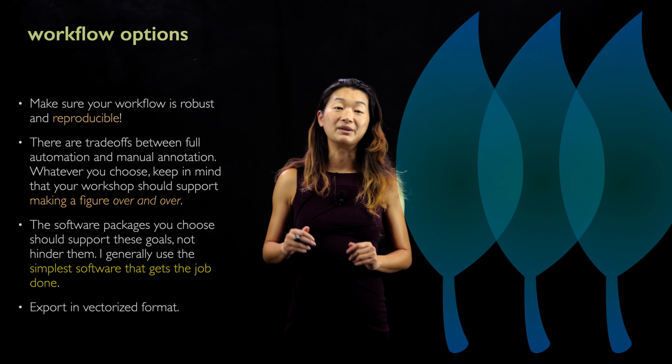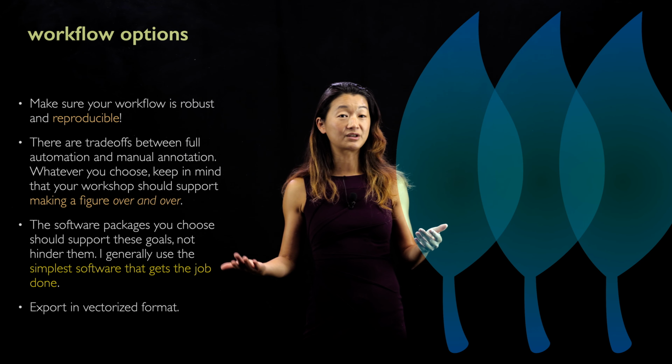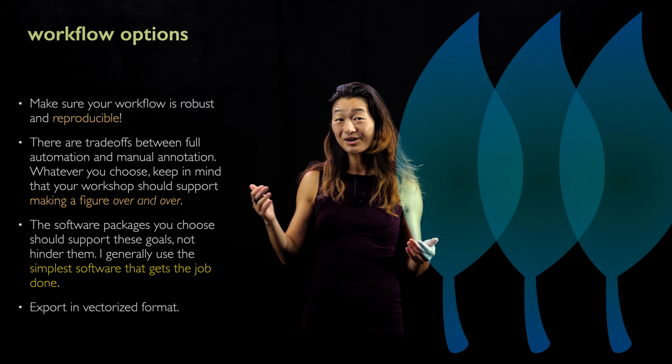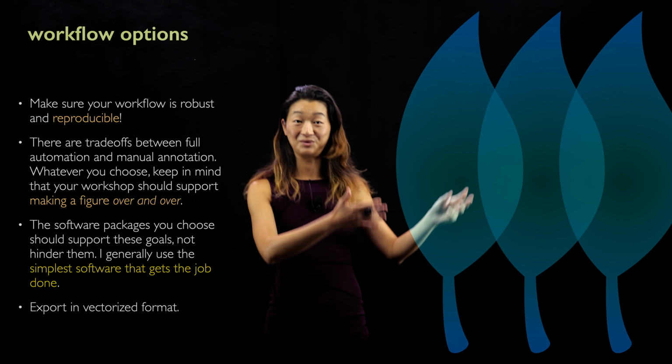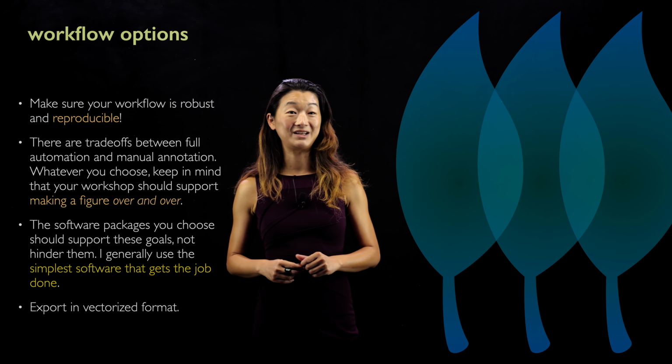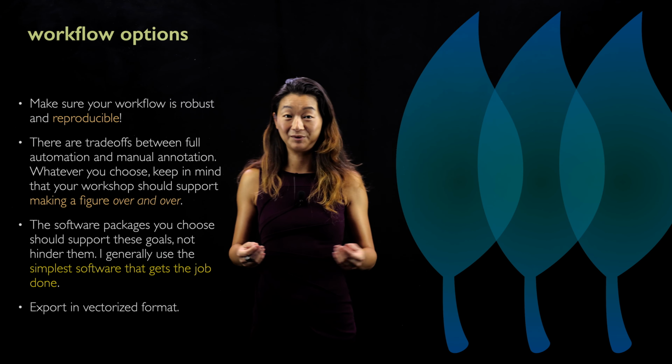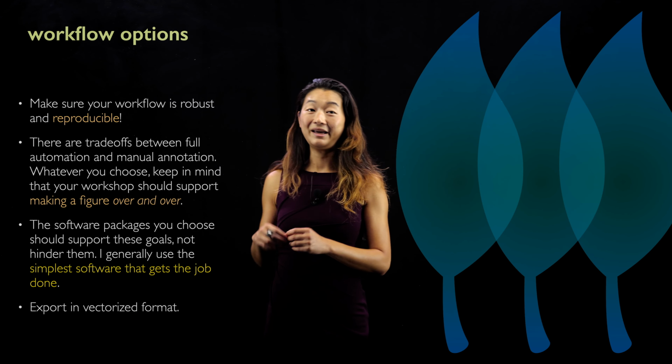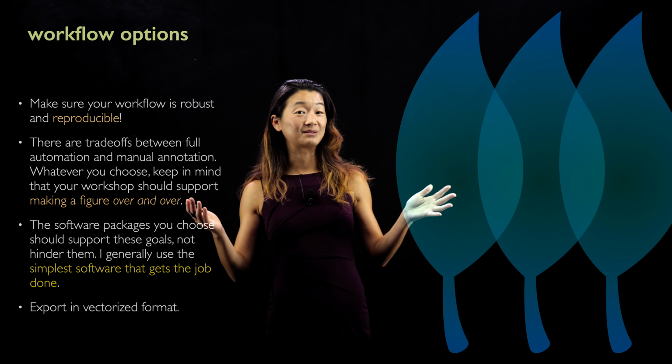Don't do that. But there are trade-offs of full automation versus manual annotation. Sometimes it takes longer to do the full automation than just do the thing in Inkscape. It would have taken you an hour to do it in Inkscape, and it probably would take you 2 days to do the full automation. It may or may not be worth it. That's your decision. There's no right answer.